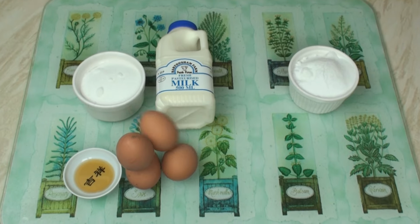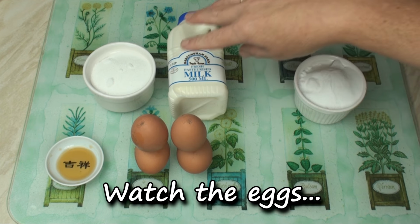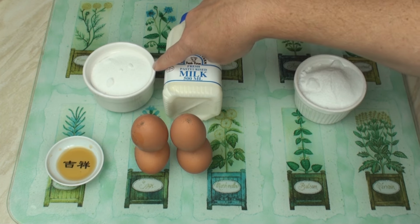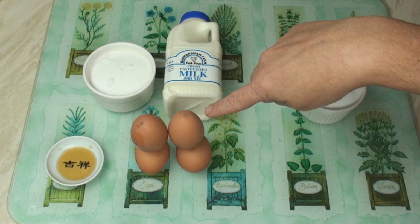For the caramel, I've got 120 grams of castor sugar, and for the custard, I've got 500 ml of full cream milk, 100 grams of castor sugar, half a teaspoon of vanilla flavouring, and 4 eggs.